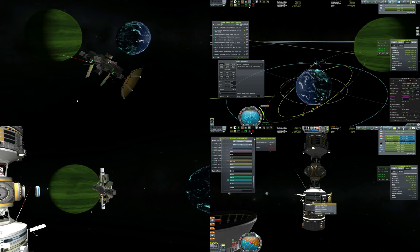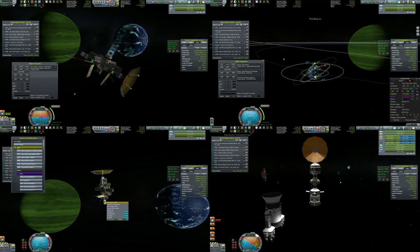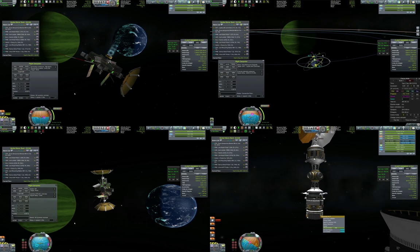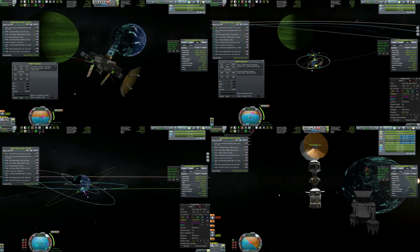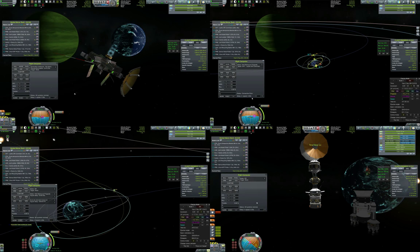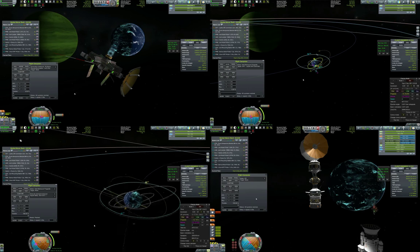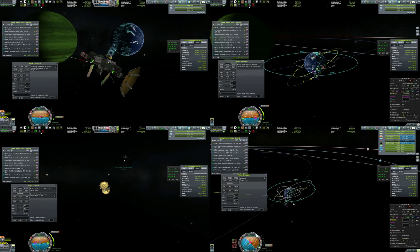So I'm just making sure that my antennas are pointing at the various satellites, while the rest of the probe I will use, and that one is the ScanSat probe. So that one is the only different one. The other three are the three communication satellites that should be deployed around Laythe. Right. Okay, so as you can see, I'm pretty much just doing some adjustments. All of the satellites I'm positioning, more or less, around the same height, and the station I'm just trying to put equatorial as much as I can.